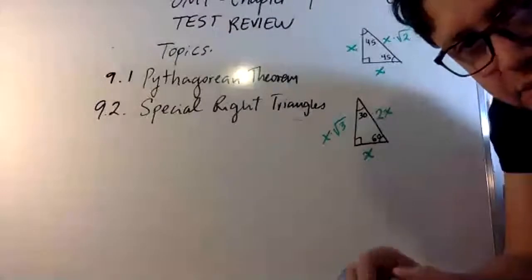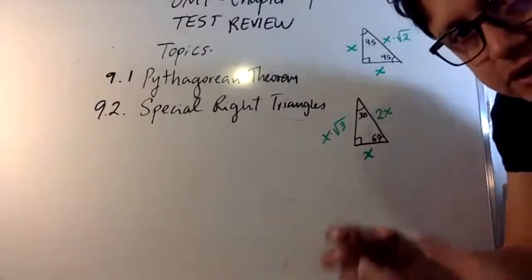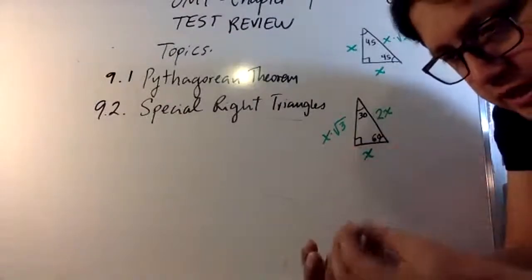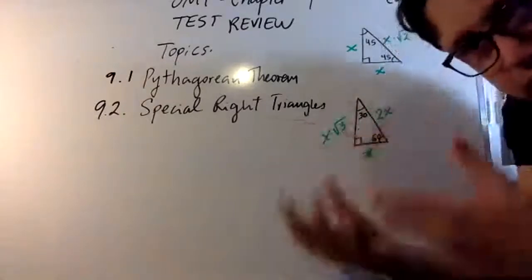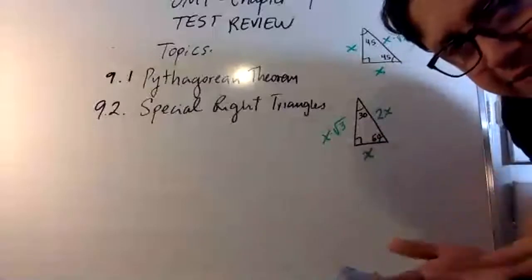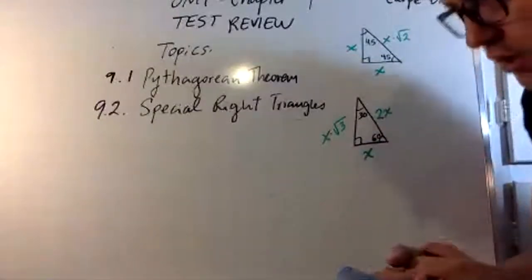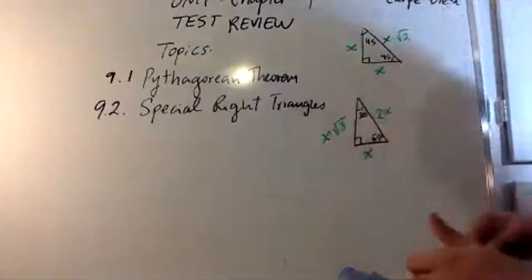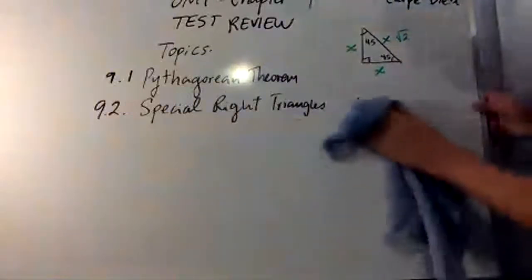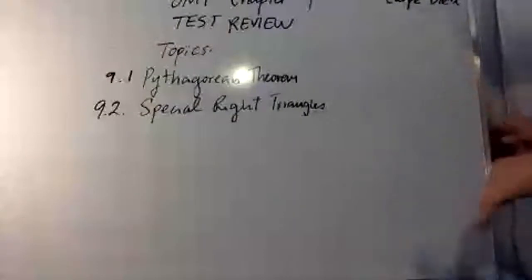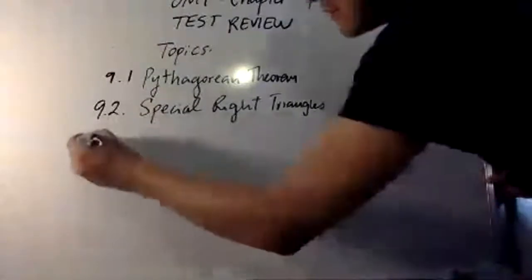All right, but this is all about making sure that you understand the concept, and it is so broken down in your mind that now it's easy for you to go back and forth without any problem. All right, this is all about special right triangles. Right, now let's do 9.4, 9.5.